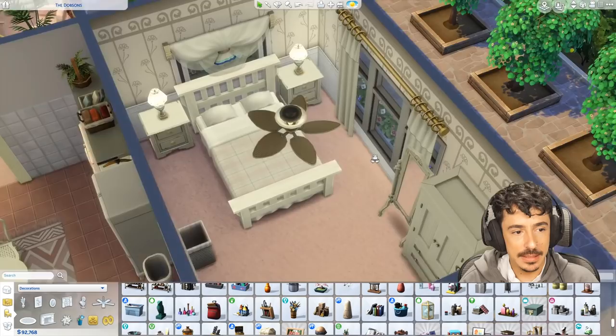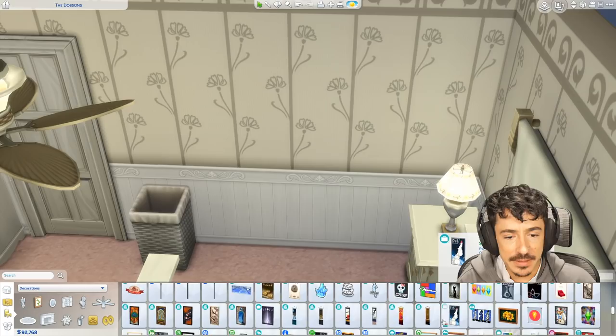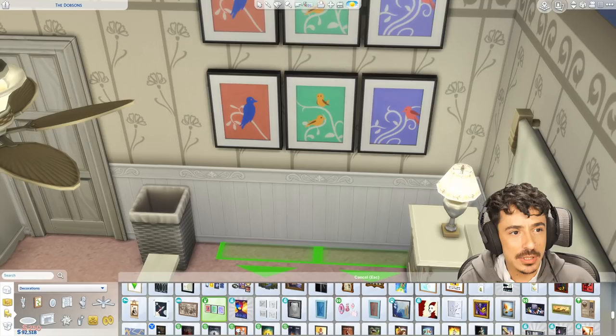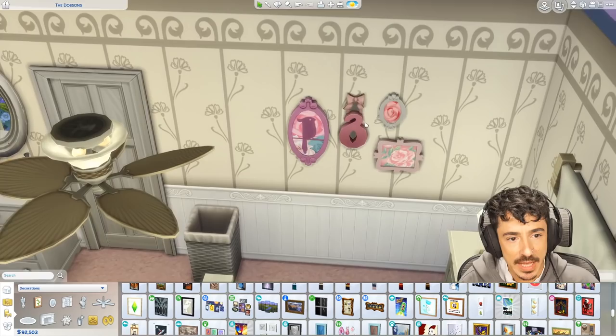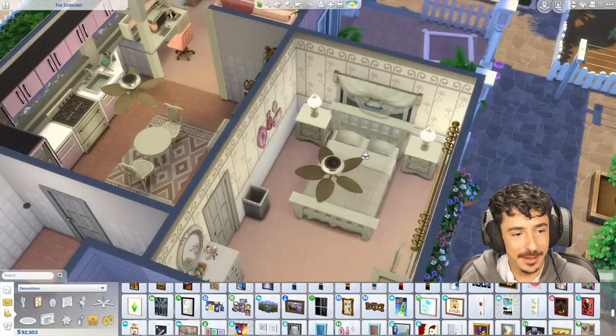I may do, actually. I might just put a few little pictures up on this side of the wall here. Just some pretty, pretty flowery pictures. Maybe using that 3-in-1, because it does just... Can we change the color of the frames to this? I can't remember. No, we can't. So I'll use them instead. I never use these, but I think that's very, very Kylie. I bet one of them says, live, laugh, love. Girl, live, laugh, love. I bet that's exactly what it says.